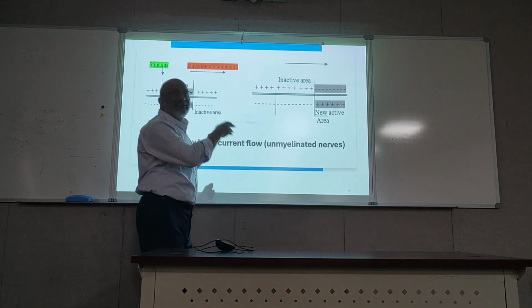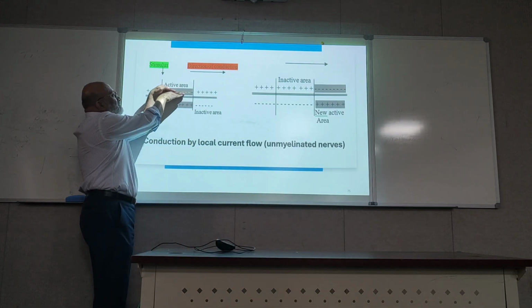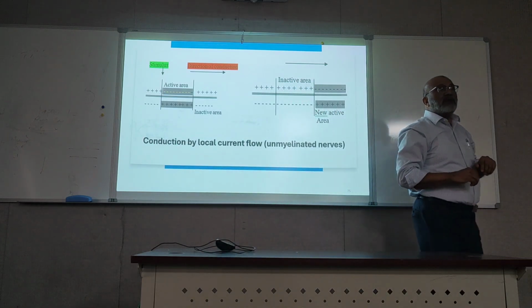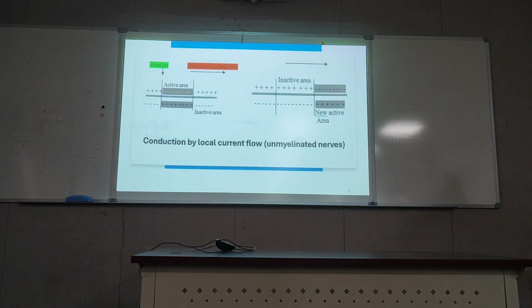What is saltatory conduction? What is continuous or contiguous? This negative will make the next negative. What is the meaning of contiguous? Contiguous means I have got a skin infection and I put my hand with him, his skin, and my skin infection goes to him. You understand? I have got COVID and I sneeze and it goes to the others. This is called contiguous. Like diffusion? You understand? Contiguous. It is spread by touch.